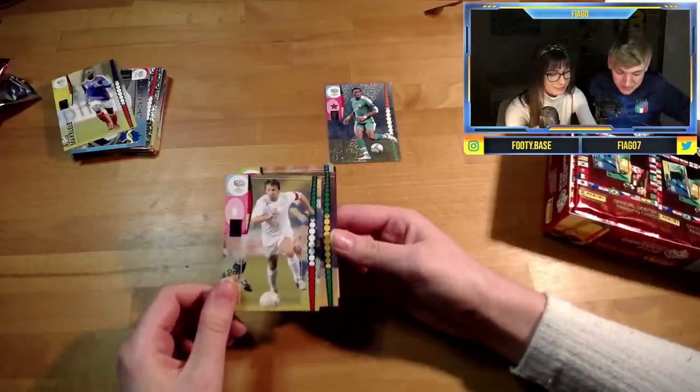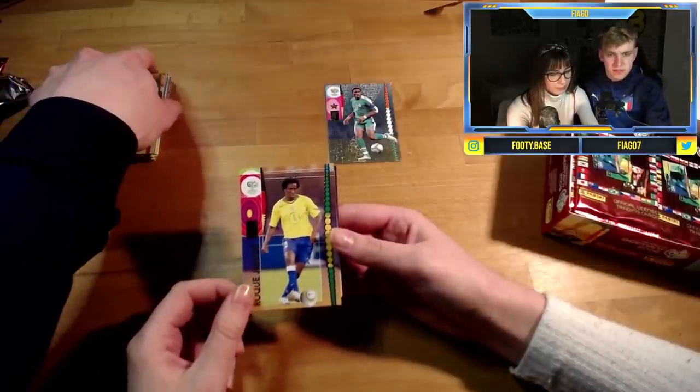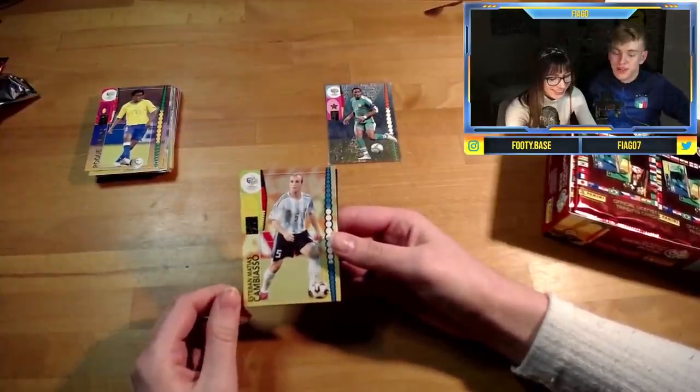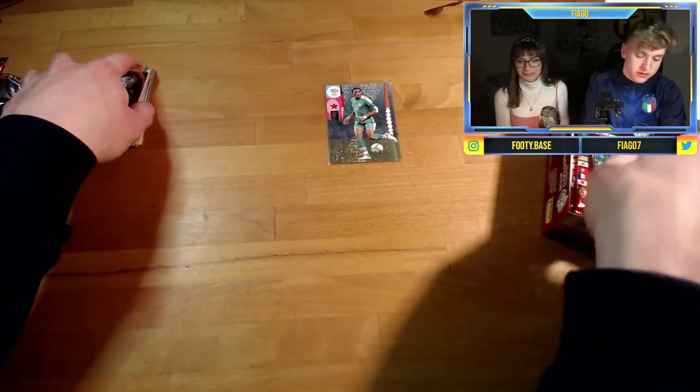Nice player, I'm happy. Okay, Roque Junior, from Brazil. Cambiasso, Inter legend as well. He looked young there. I just know him with no hair. And then a team, the USA. Okay. Thank you for your contribution.